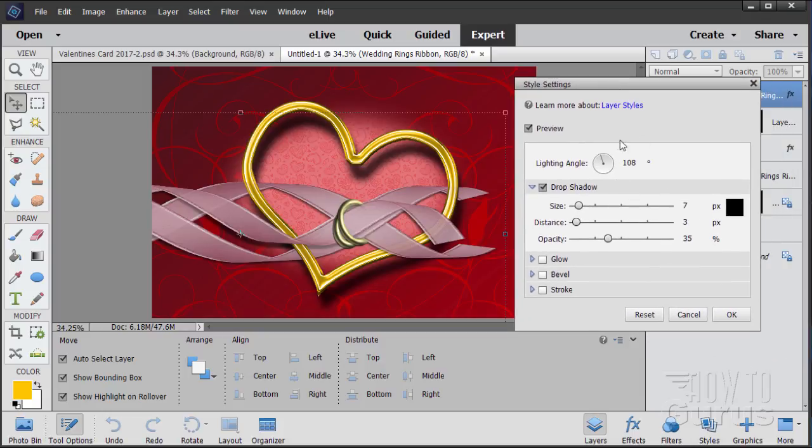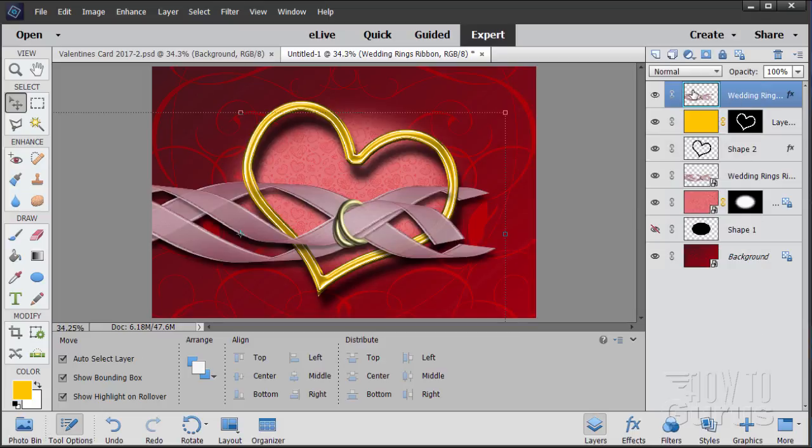Now this time our settings, leave the lighting angle as is, change the settings here to 21 for the size, distance at 30, and the opacity at 75%, just like that. Just on the top one, we don't need to do the bottom one. And that gives us a nice little drop shadow going on in there. So there we go. So far, so good. Everything is moving nicely now.